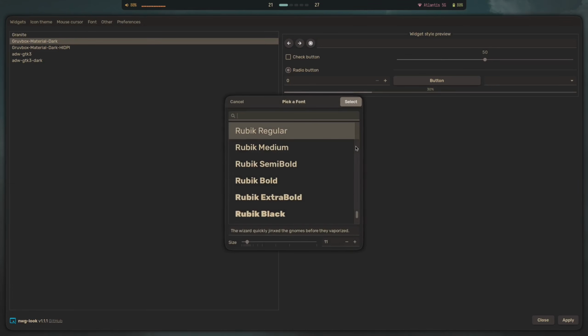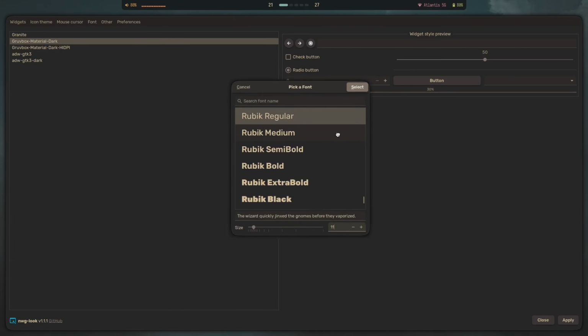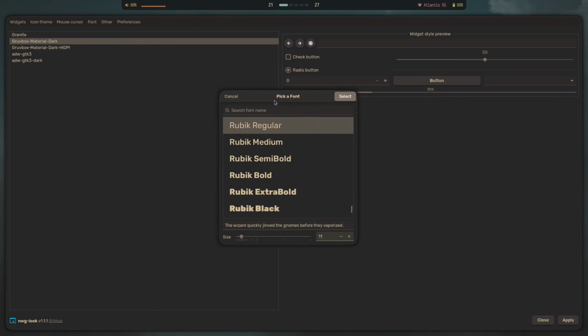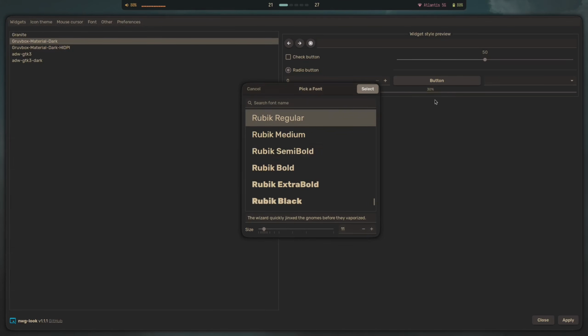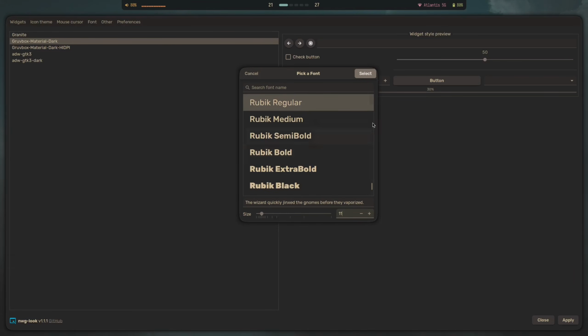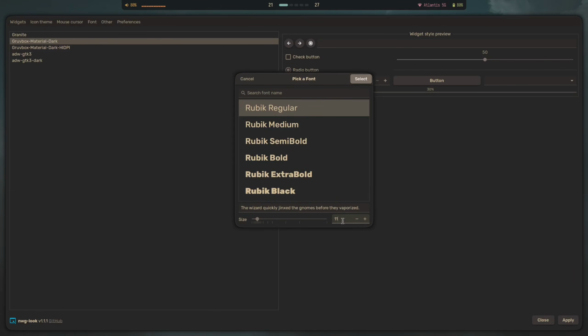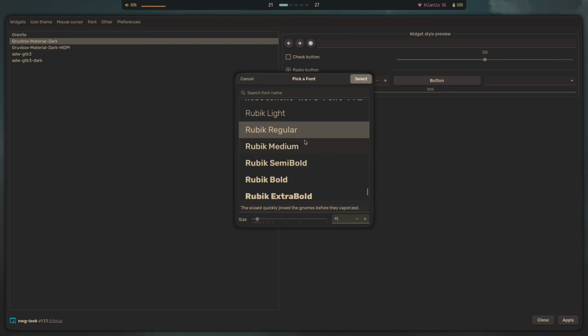When it comes to font sizes, you're going to have to choose usually a decimal font size. Right now, I have changed my scale in order to make it a bit bigger for you to see, but if I were on my main machine, my scale would be something like 1 or 1.25. This one is, I'm guessing, 1.25 as well. But anyway, it would be something like 1, and my font size would be something like 11.5 or 11.7 or 11.3. I've made a video in the past about how you can find at which point exactly your particular font clicks. Now this one, 11, looks pretty good.